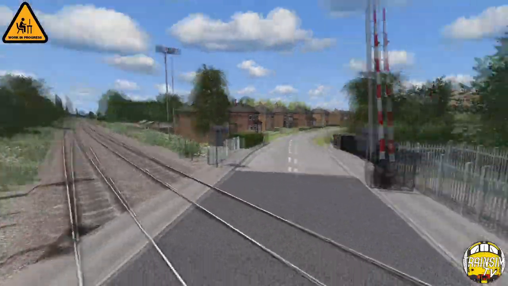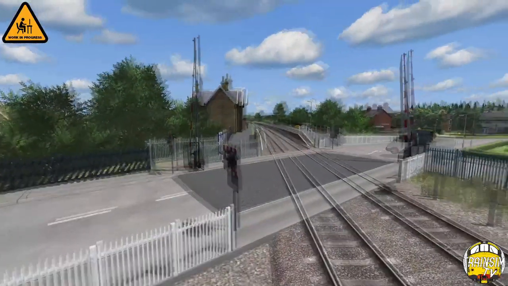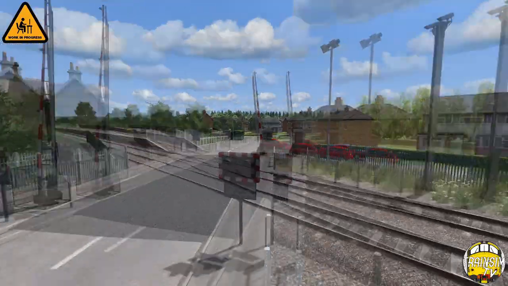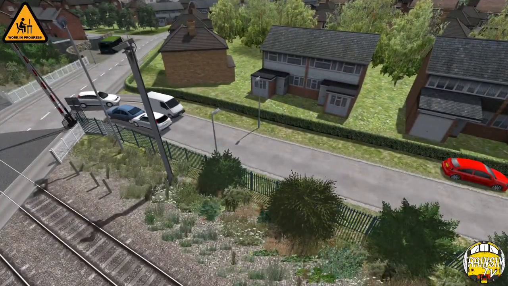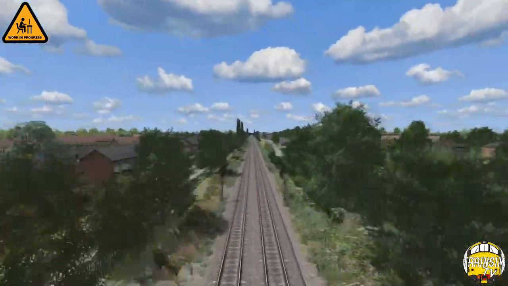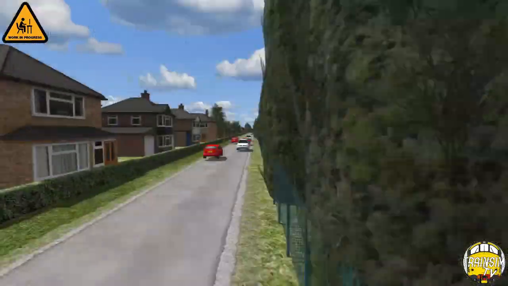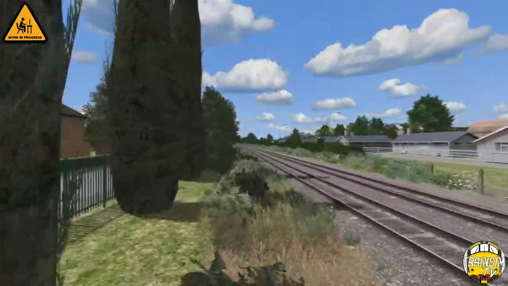Same going with the crossing. Same job again, updating the crossings. This road is a little bit screwy here. You see it's got a little bit iffy. I may try and relay some of this, to be quite honest. New green palisade's been put down here as well, because it originally was a wooden picket fence. That's been updated.